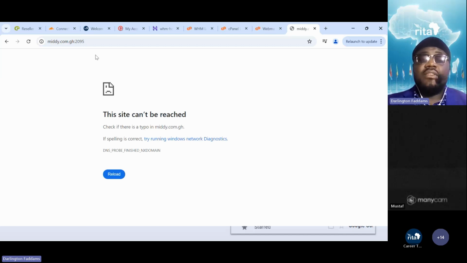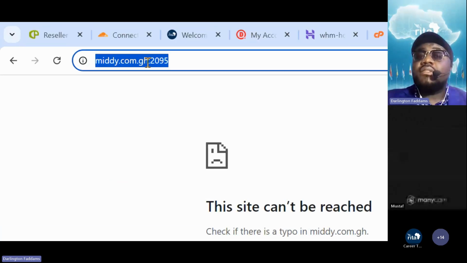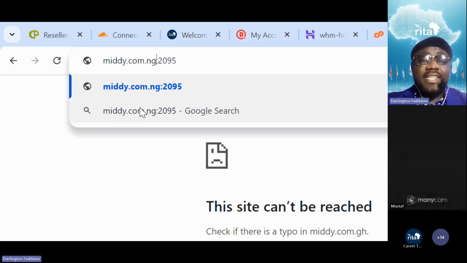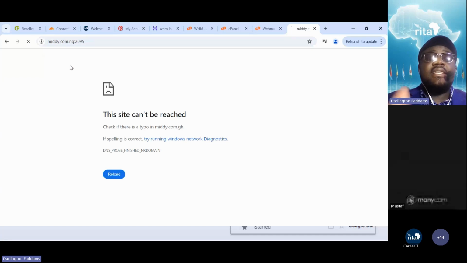For your customer will not remember IP. So don't give IP to your customer. Give the domain name to your customer, because by the time you give a domain name to the customer, you have resolved the DNS issues. And so the name is properly connected to the server. So I made a mistake, and I used the opportunity to explain why you always need to use an IP. But then let's see if it will work this time.